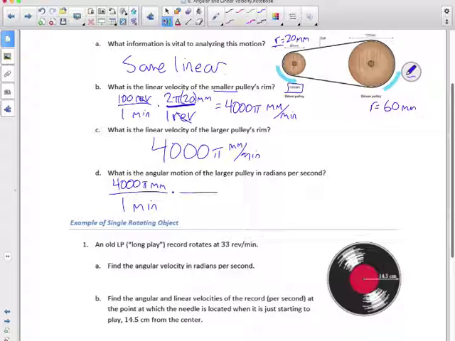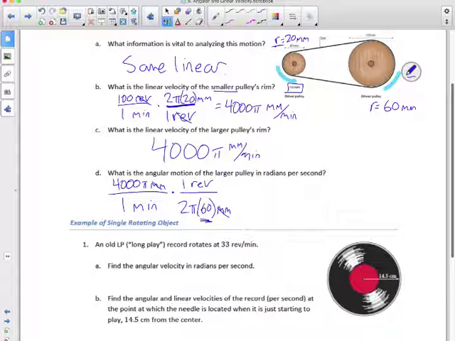So I'll be taking a pit stop in revolutions. I need to introduce that. I need to cancel out my distance now. I need to cancel out millimeters. And since I'm in the larger pulley, I'm going to use the larger pulley's circumference. So I'll have 2 pi 60 millimeters, because I need to use the radius of the larger pulley. Right now my units of millimeters cancel.